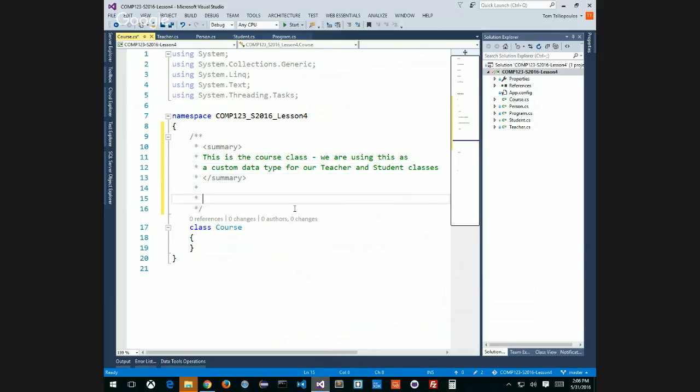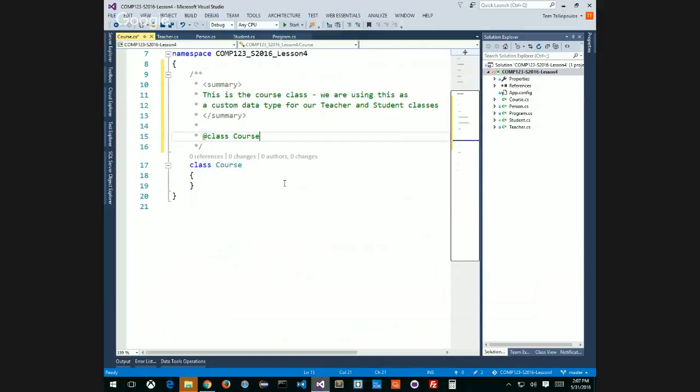At class course, that's important, and it doesn't extend anything. It's its own. There's another way we can use classes. One way is we create a class, and then we use that class as a superclass to inherit. This is a standalone class, or a singleton, if you will. And this data type is what we're going to use to create other classes.